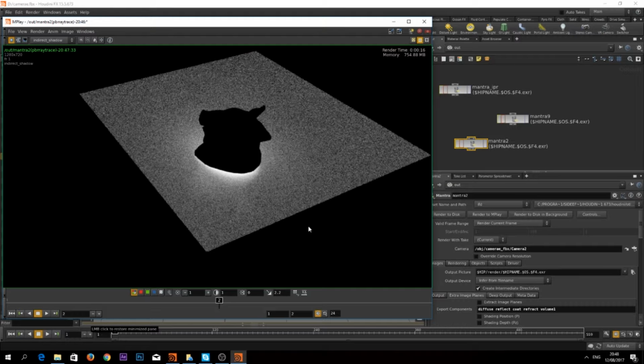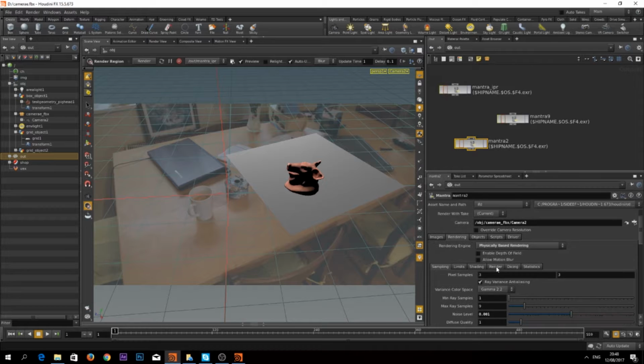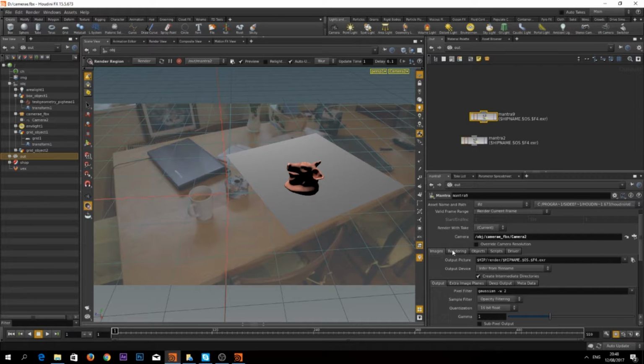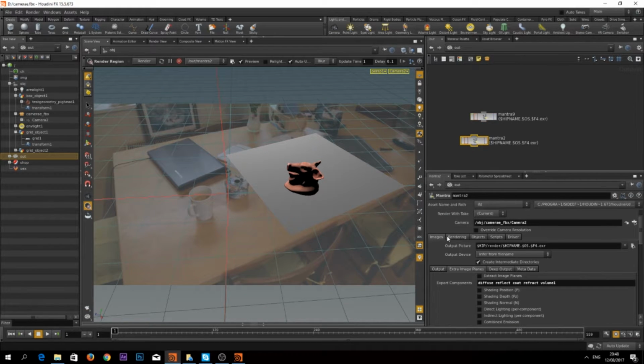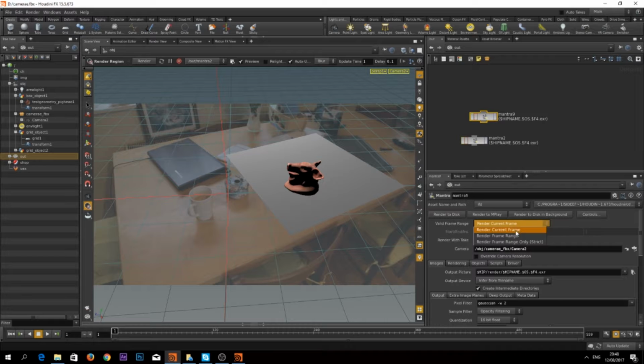So this looks very noisy to me, so I actually am going to up the quality of this one by another point, and I'm going to set it to 4 by 4. And next what we want to do is set somewhere for these two to actually save out. So in both of them you can see the frame range, so we want to set this to, this will just give you the full frame range.